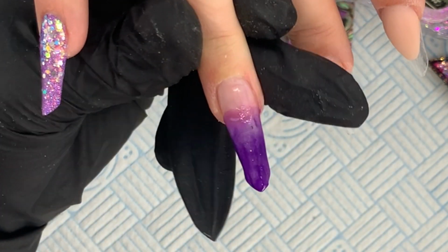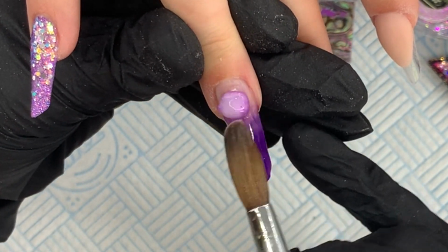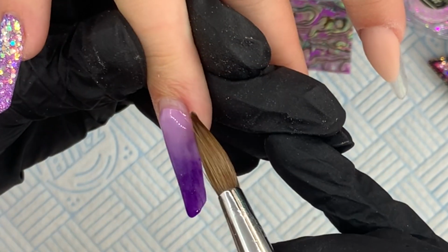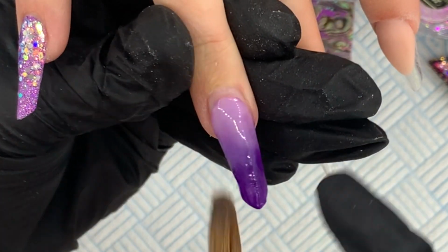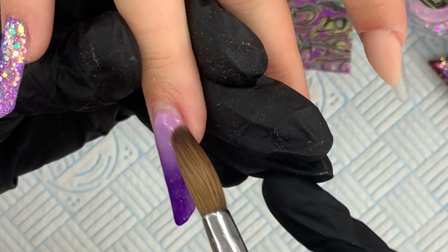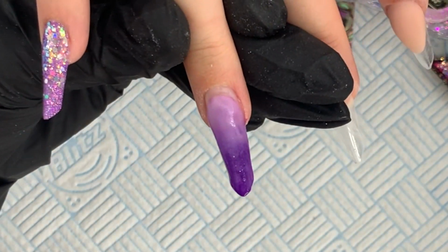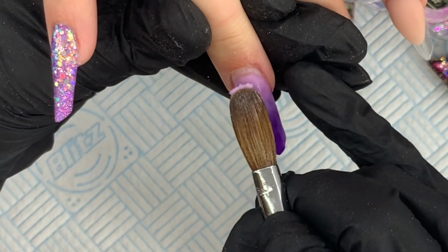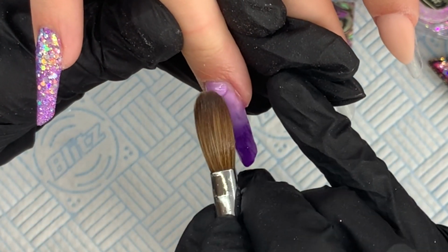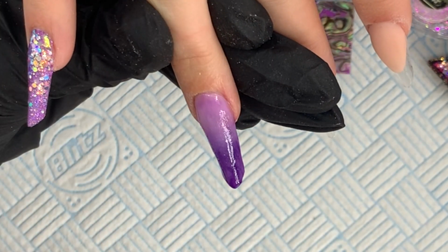So I have to work it on the nail. I'll pick up a bead. And again, this one was a lavender. Have to move it around so it doesn't marble as much. Just ombreing those two in together. And then I'll do the cuticle. Now, I wasn't worried about my ombre too much on this because you will see the lovelies that I'm going to use in a minute. And it just makes sense. So, just ombreing that down.